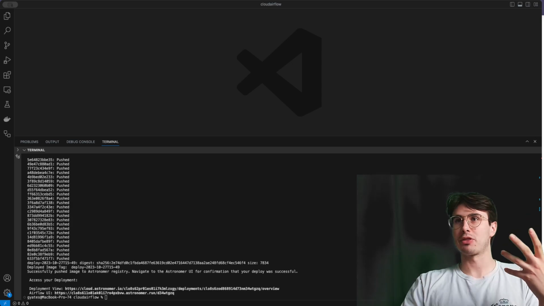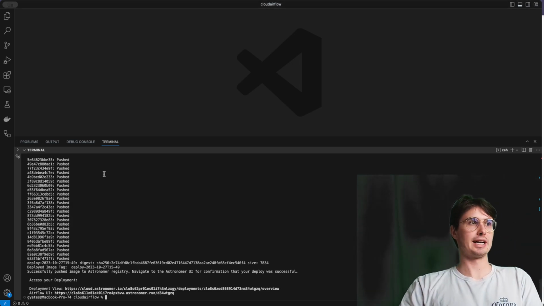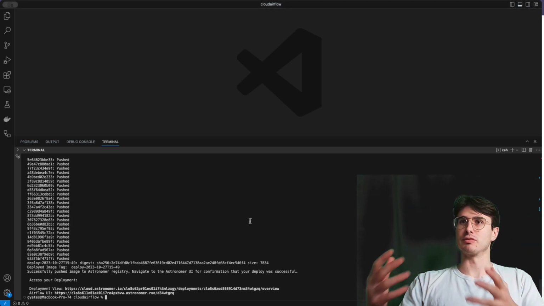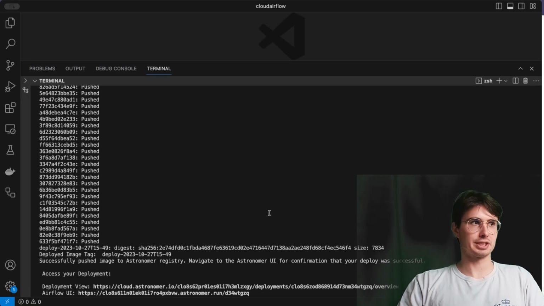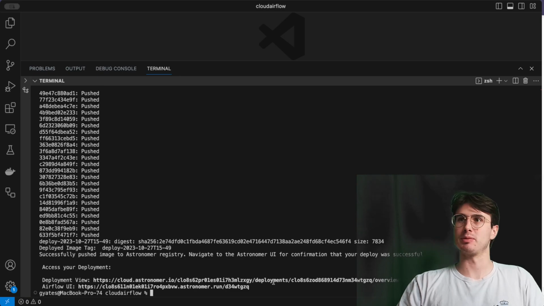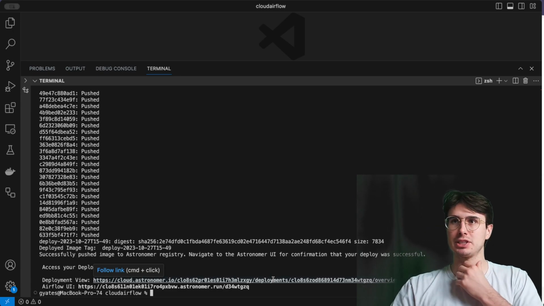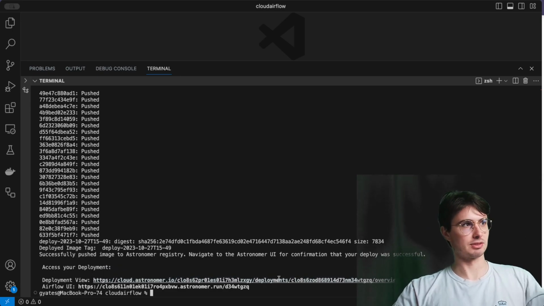So here, after about 3 minutes, we'll have pushed this into my Airflow environment. What's important to note here is that this is only going to take this long on the first deployment. Subsequent deployments will be literally 30 seconds. The reason this takes so long the first time is because I have to build that first base Docker image based on whatever you've installed in this environment.